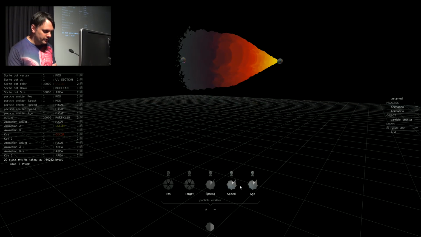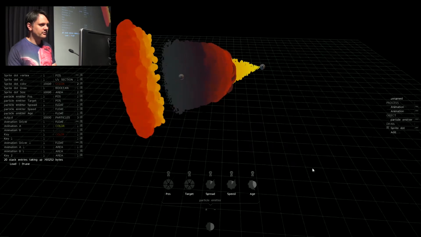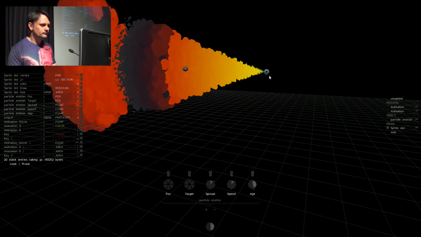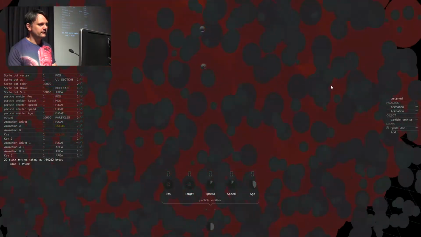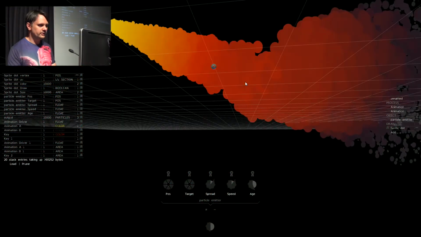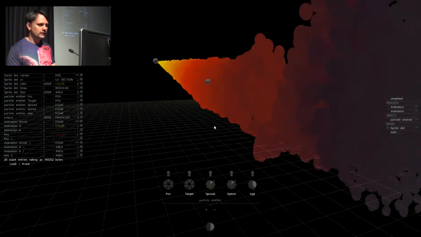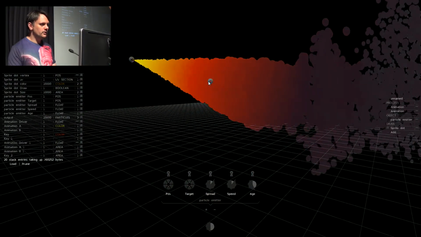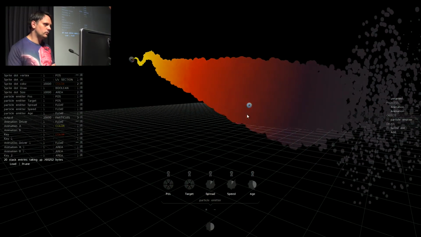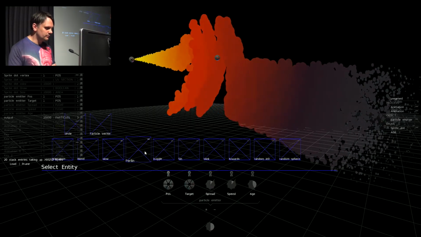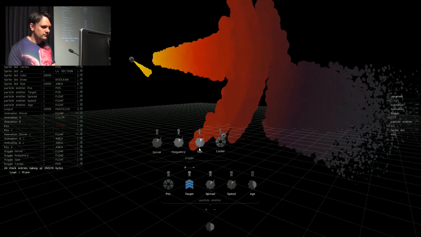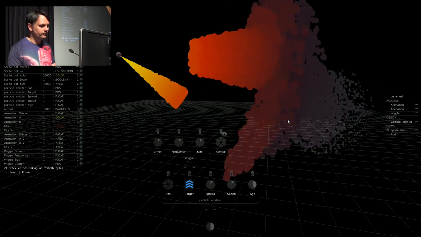And then the particle emitter, let's give it some age so they last longer. And you can play around. Now you can start seeing that it is quite a bit of particles, actually. 10,000. And you can also do things like, now moving where I'm aiming this, right? So this is the target, so I can put a wiggle on that. So wiggle is a function that basically just wiggles around something.